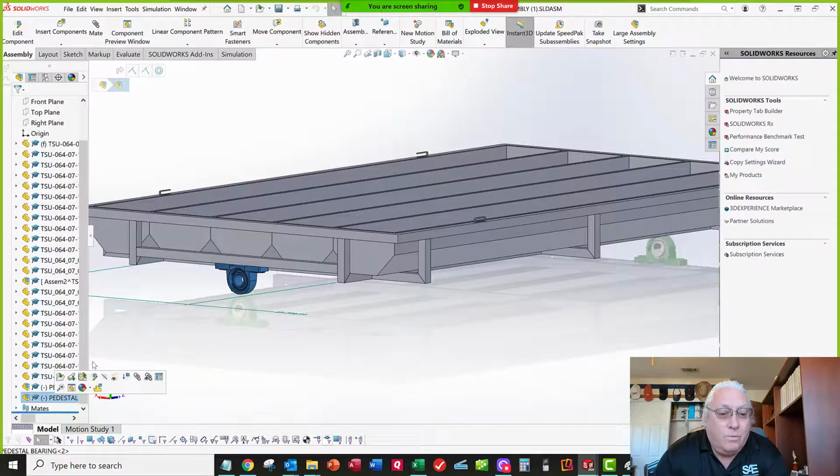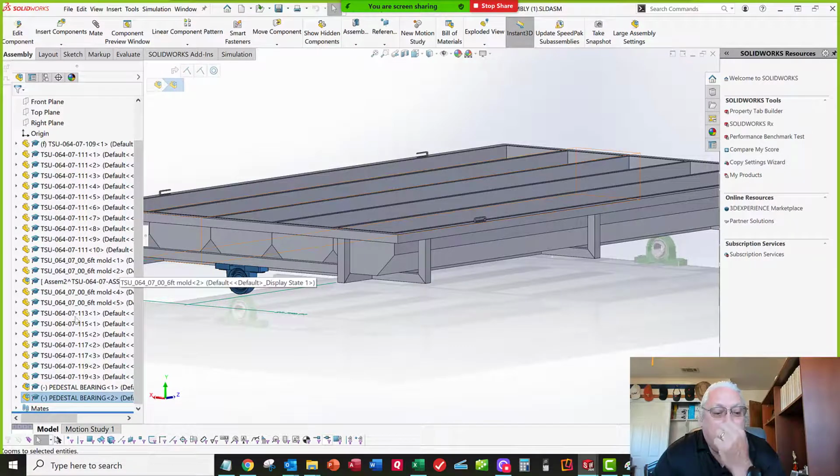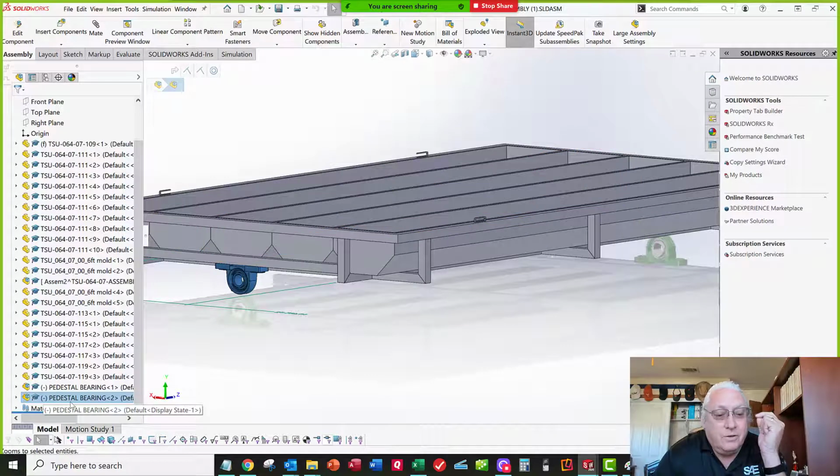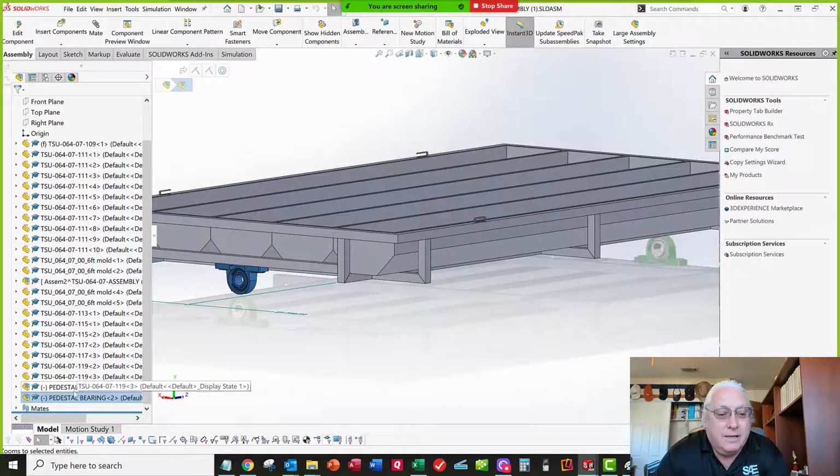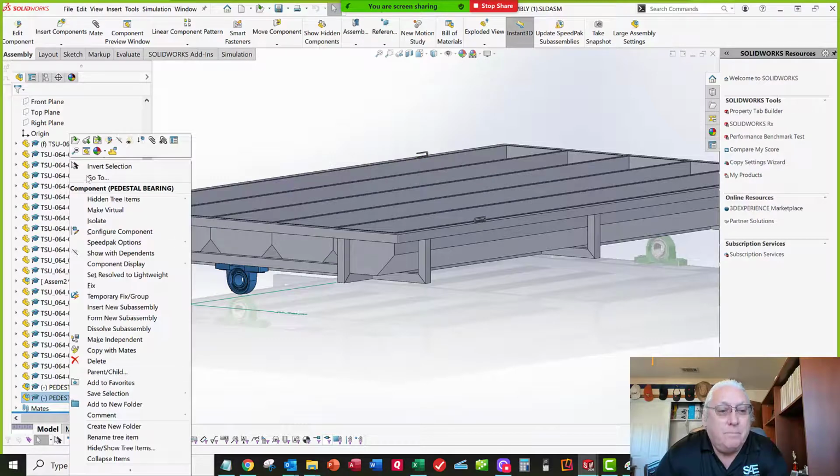And so we don't want to give this a name like this. What you want to do is, when you download these models, the very first thing you do is open it up and save it as a manufacturer's part number. That way when you do your drawings, all those part numbers and the descriptions all populate in the BOM. There's no manual stuff to do. It all happens automatically. So I want to open this thing up.